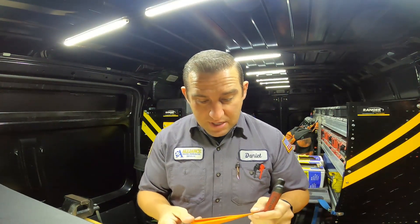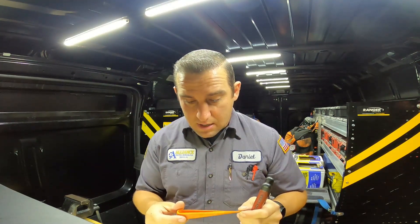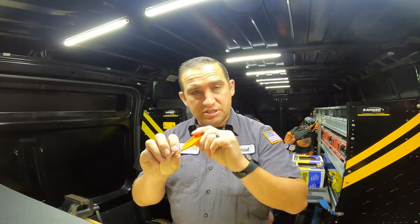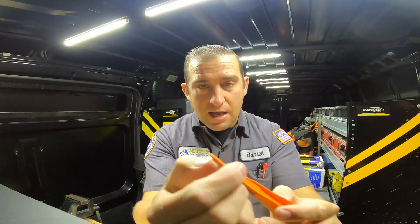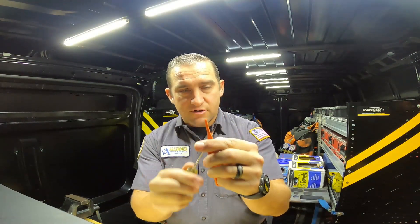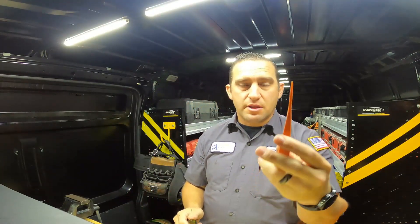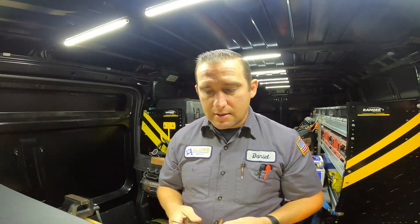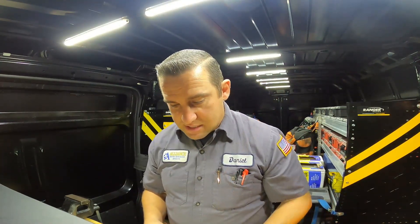This is the insulated DIN tool — Mueller WB ZWB. When you have those electrical connectors that you push in to open up the contact points so you can insert or pull out a wire, this is what does that. It has a locking edge. This is the insulated version for 4-20mA or 0-5 / 0-10 volt signals — just signal wiring. Not for 120 volt or 24 volt circuits. With 0-10 volt or 4-20mA you're not going to arc anything out, which is why I like using this when working on those circuits.